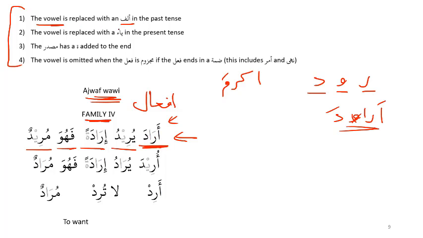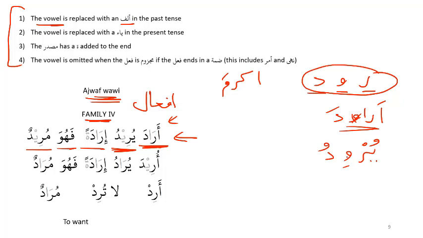Okay. So rule number 1 applies. The waw gets replaced with an alif. So the past tense for sort of making an intention or wanting something is arada. Okay. Now, Dr. Ghani, what would this be in fail mudare if we were to just use these root letters and use the regular pattern for fail mudare? Yes, it would be yukrimu, and that would become yur... But what's the rule? We replace the waw with a ya.